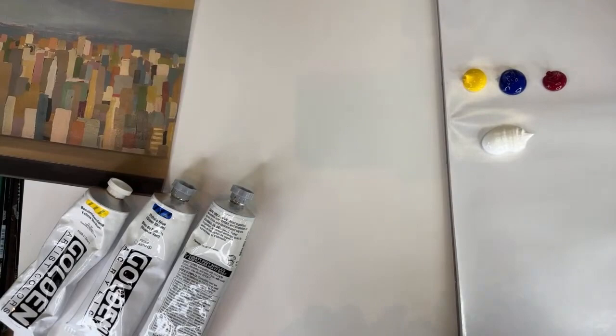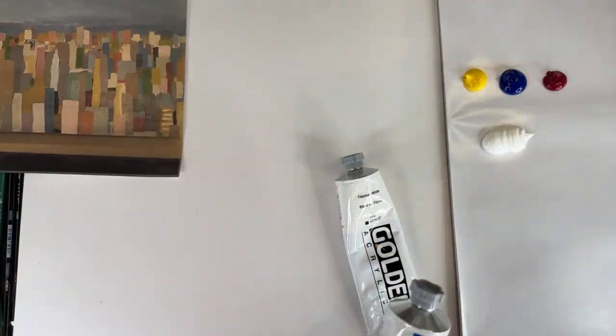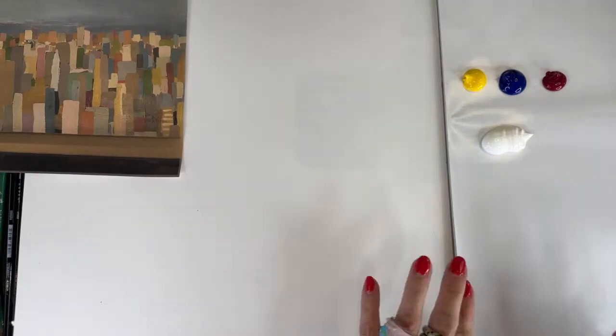But anyway, I have been a huge fan of Golden acrylics since I discovered them. I used to paint with oils, and then somebody at Pearl Paint in New York told me that this paint company was made by artists.